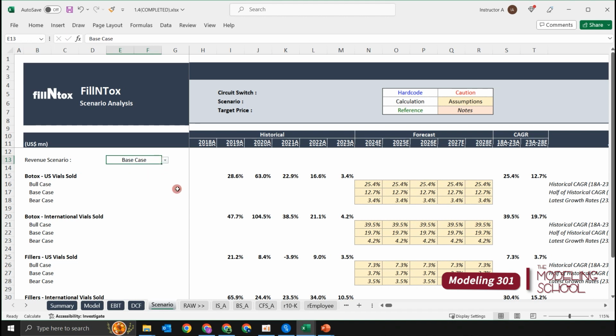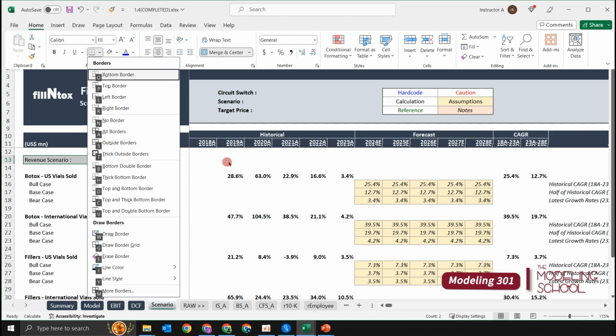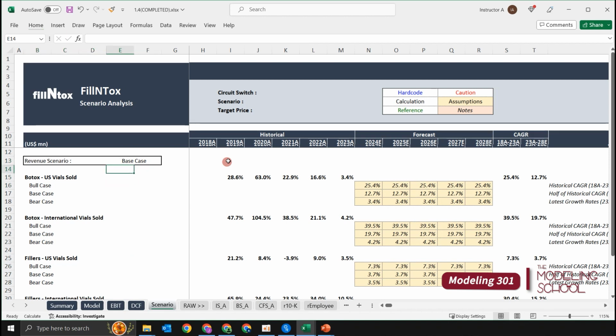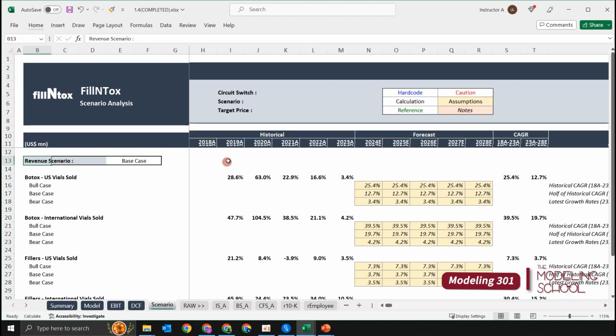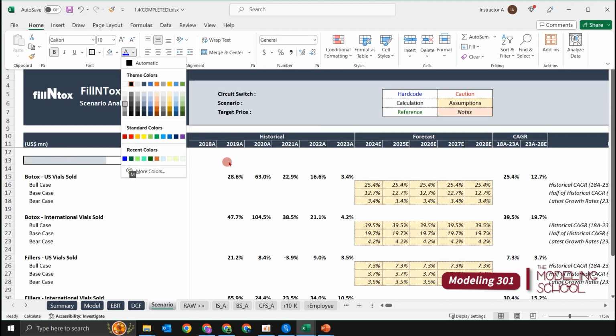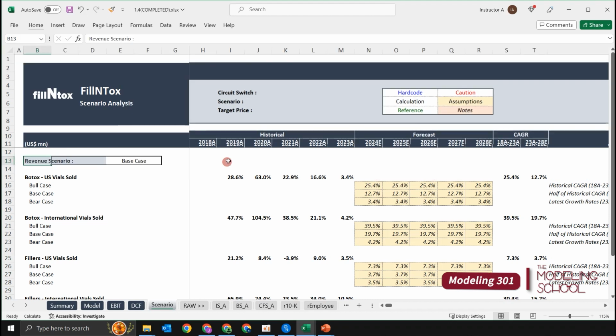Let's do a little bit of formatting. Let's make a thick box. So the shortcuts would be Alt-H-B, and then for thick borderlines, Alt-H-B-T. I'm going to make a thick borderline. Not super important, but highly recommended.